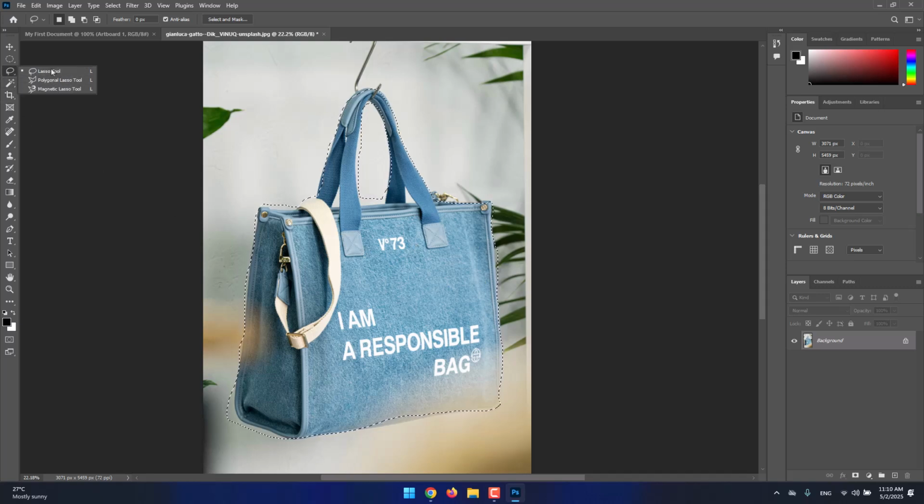We also have polygon lasso. So how polygon lasso works is that you will be clicking and you will not need to hold your click. You just click once and one point will be added to this polygon that we are creating.